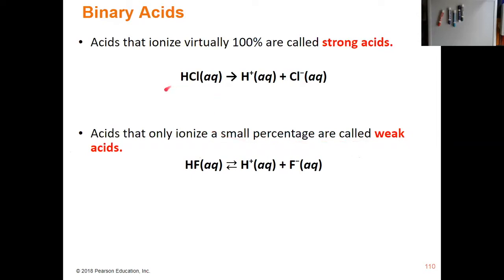We have two examples here. You have hydrochloric acid — 100% of the hydrochloric acid dissolves into hydrogen ions and chloride ions. You'll notice the single forward arrow here, because none of these products reform into HCl. If you have something like HF, on the other hand, you're going to notice a back and forth arrow, because you're going to form some hydrogen ions and some fluoride ions, but you'll also be reforming HF as you go.